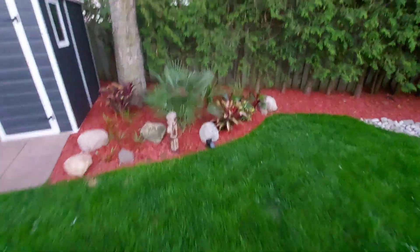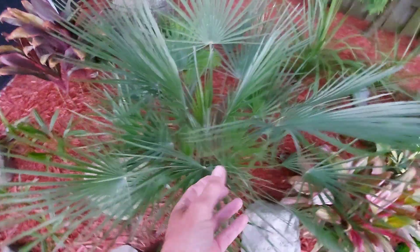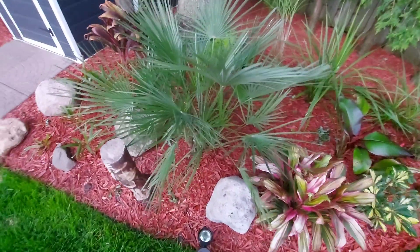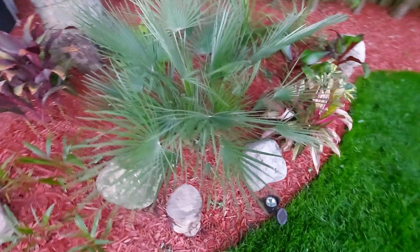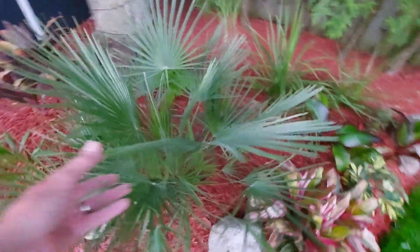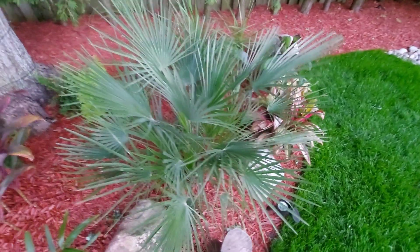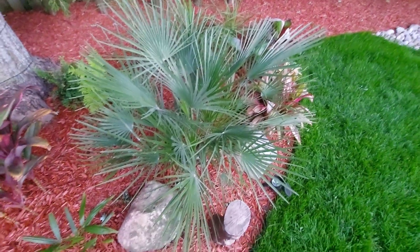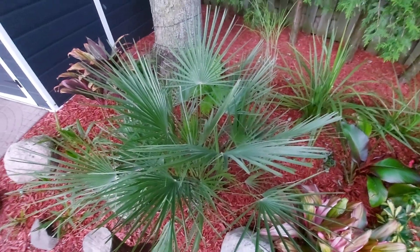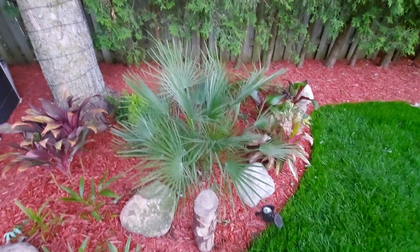I just want to do a quick comparison. This is also a Chamaerops humilis variation called cerifera. I don't know if the camera can pick it up, but it's kind of got a blue hue. This is also quite old — you wouldn't be able to tell by looking at it, but it's probably a third of the size. You'll find this Mediterranean Fan Palm Chamaerops humilis var. cerifera in the Atlas Mountains of Morocco. It is a little bit more cold-hardy, I believe down to minus 12. I really like that blue color — I hope the camera picks that up.